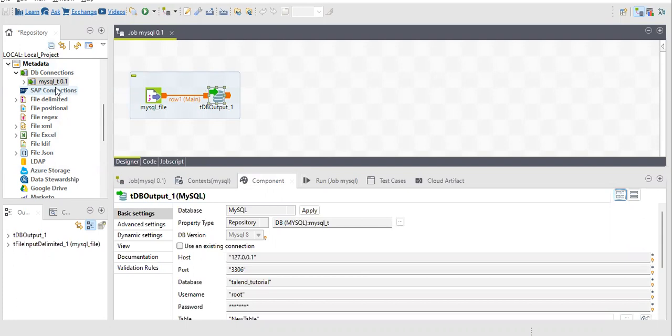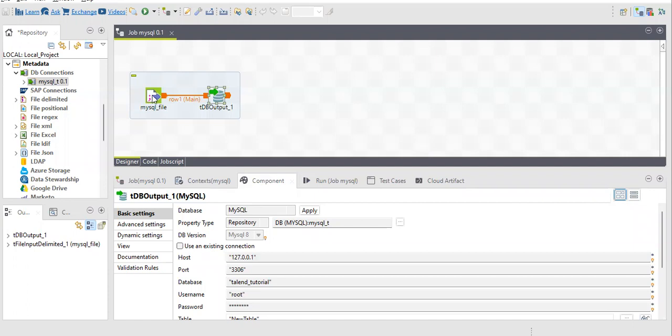But when we create a connection metadata, the creation is one time, and we can use it in multiple jobs and sub jobs within this project level. So this is the power of metadata connection. I hope this is very clear to you.